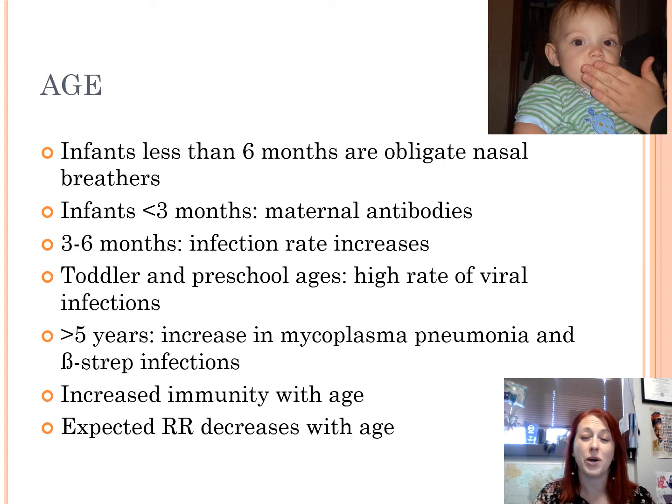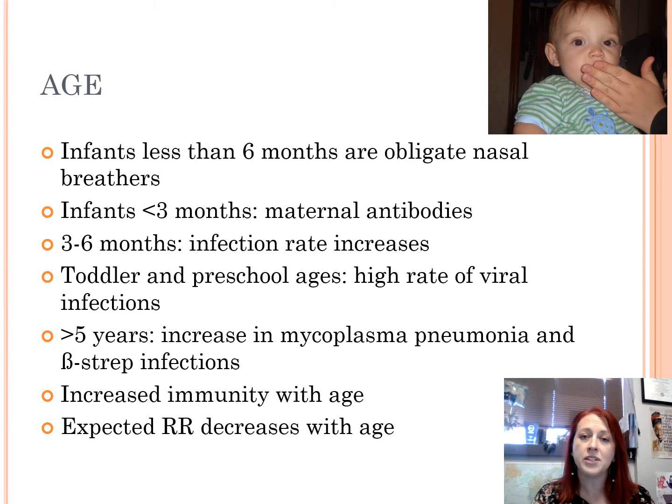So we have to clear those airways. If they're sick and they have a cold and they're congested, then we have to make sure that that nose is clear so that they can breathe. Under 3 months of age, remember, they do not have an immune system established yet. They have some passive immunity from mom, so super susceptible to respiratory illness.